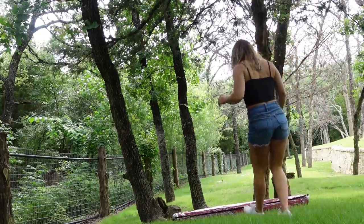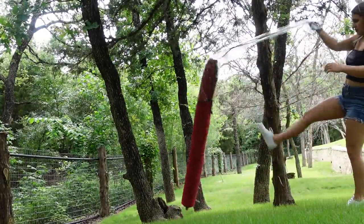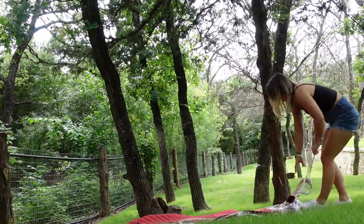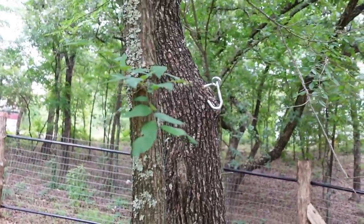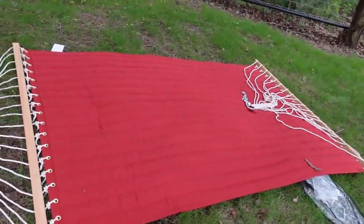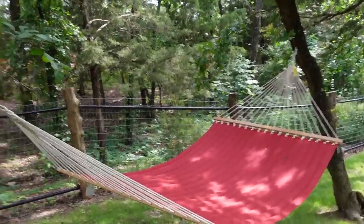And we're back, and we're outside, and we're gonna put up the hammock. I just had a snack, so full of energy and ready to install this hammock. It should be pretty easy. I mean, I did put up a tree swing already, so we'll see how it goes. Okay, so I have installed the hammock hangers right here and over there. These are the trees that are like the furthest apart for this very large hammock. My neighbor actually helped me do it because I didn't have a drill, so he drilled them in for me. I have nice neighbors.